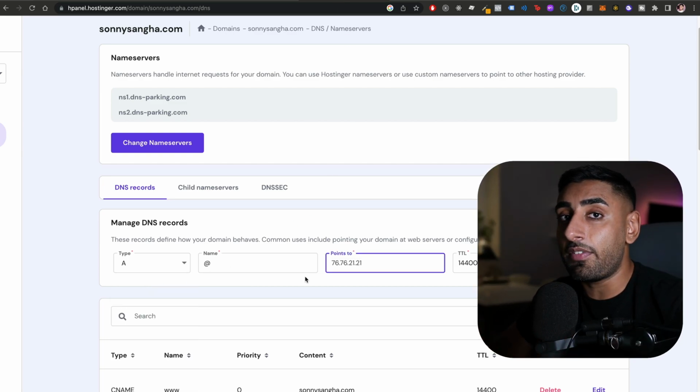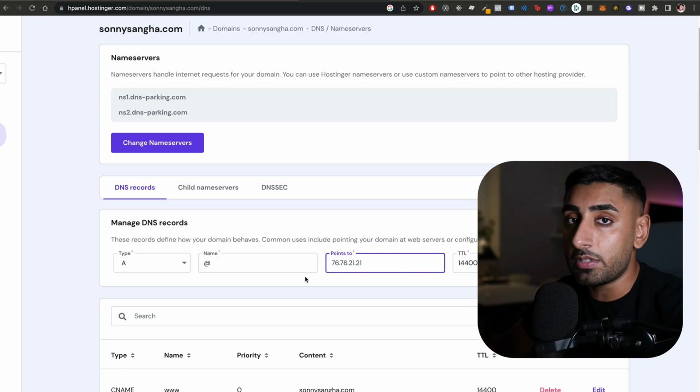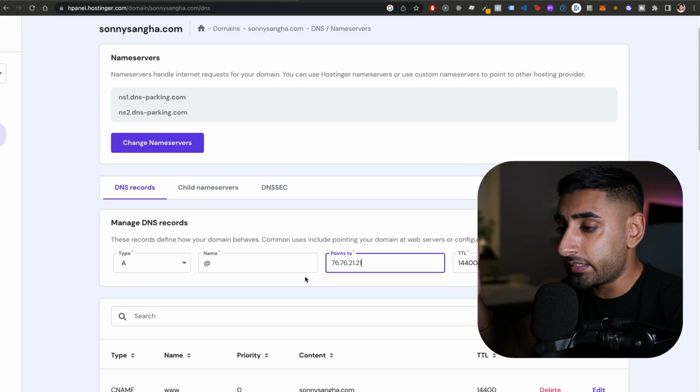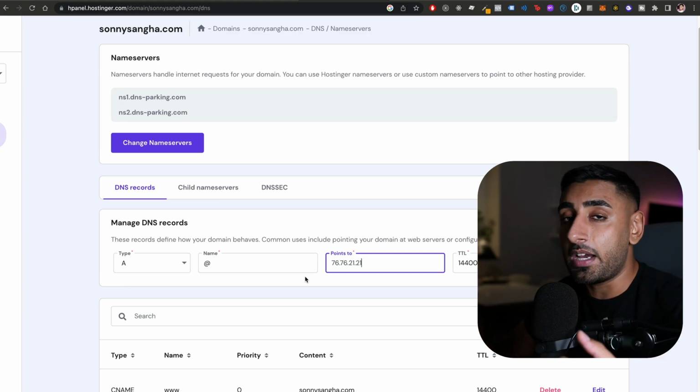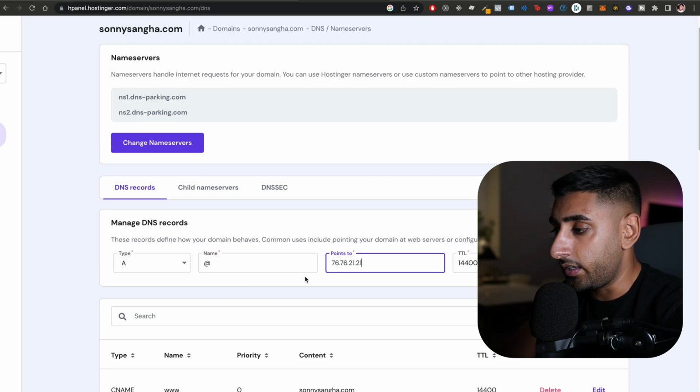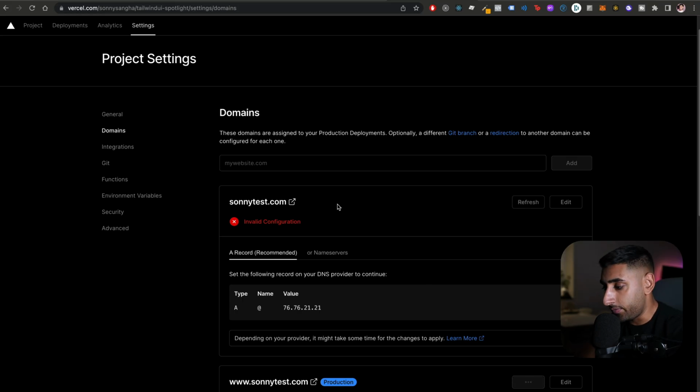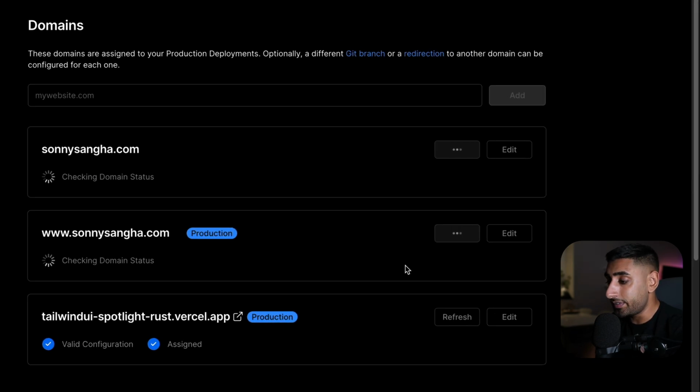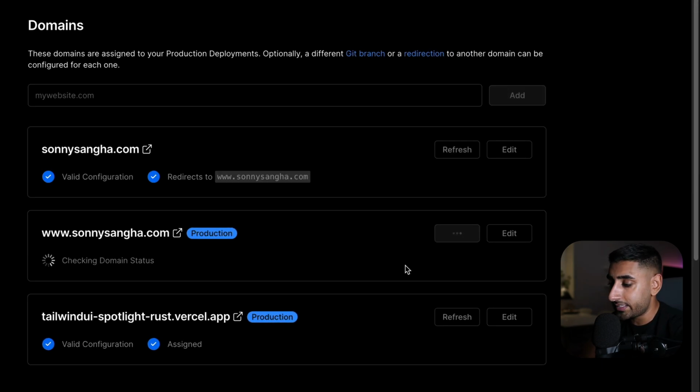Then you need to give it a bit of time. It could be anywhere between 5 minutes to an hour to propagate through their servers. So that way Vercel picks it up and that way the records can be updated over on Hostinger's side as well. Once that's done, you'll see a different message. So I'm going to change this now to sunnysanger.com where I've already connected this. This is what you'll see once your records have successfully propagated through the Hostinger and Vercel servers.